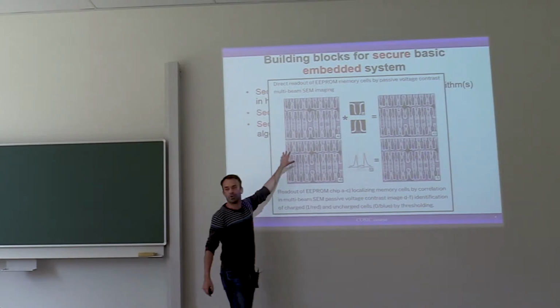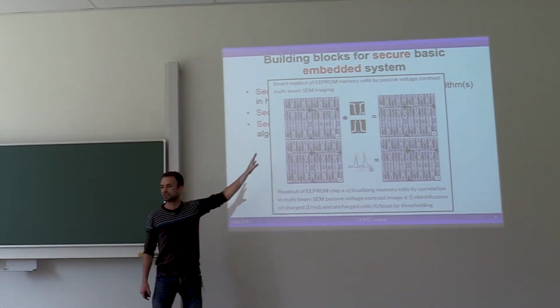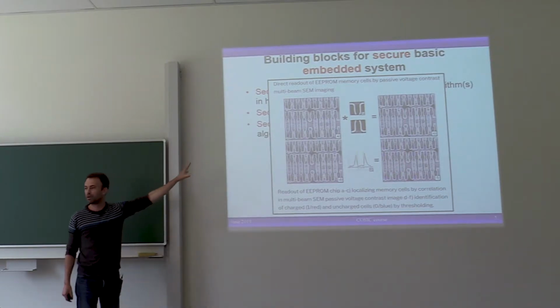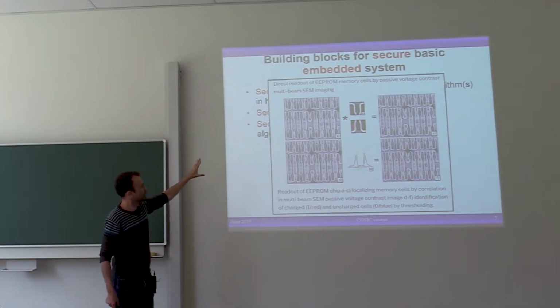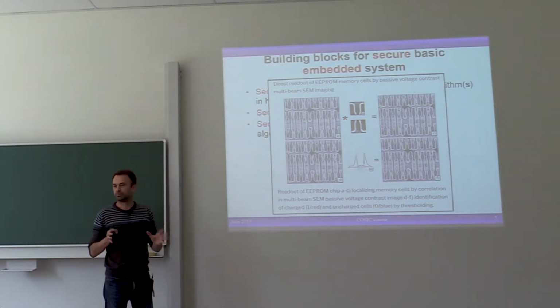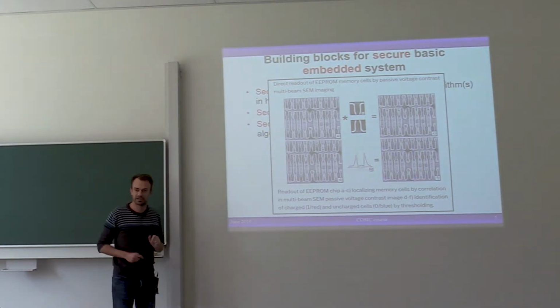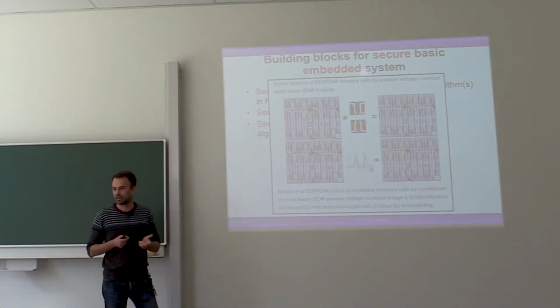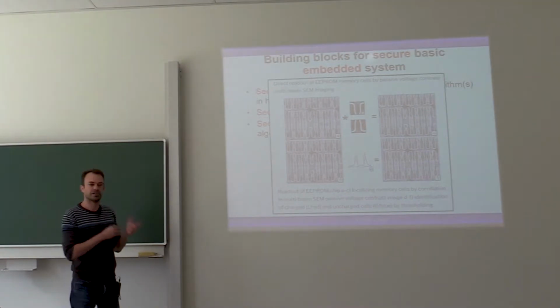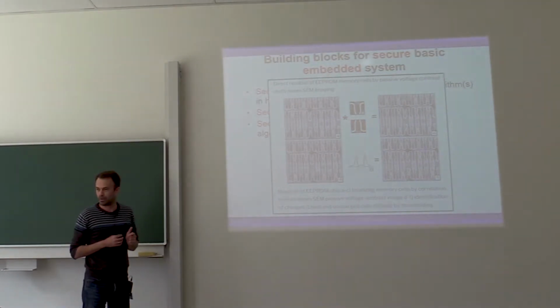Okay, so this is EEPROM. This is E squared PROM. This is an old form of non-volatile memory. And so the question is, if I cannot read out, let's say your keys are stored in this memory, and access to this memory is protected with a password, something like this. It's not possible to just read it out in the normal way.